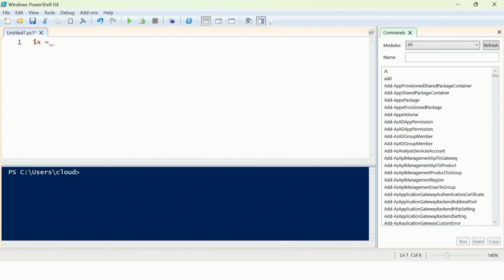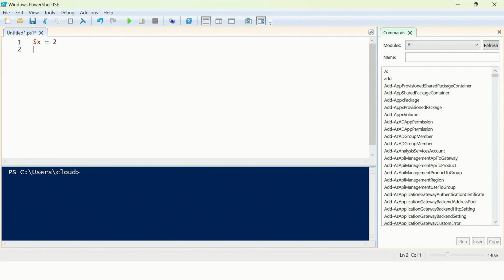I simply declare a variable. A variable in PowerShell starts with a dollar sign. It's just like in mathematics, you must have seen, right? To declare a number with a variable, it's just the same. In Python, the syntax is different, actually in every programming language. Like in Python, we do not use this dollar sign. But over here, we use $x equal to 2, right? So we have stored a variable with x equal to 2.